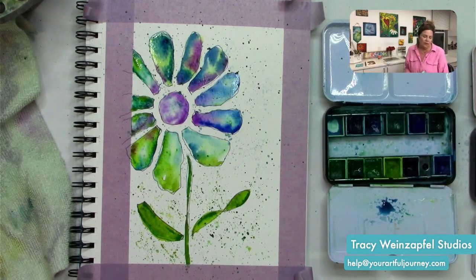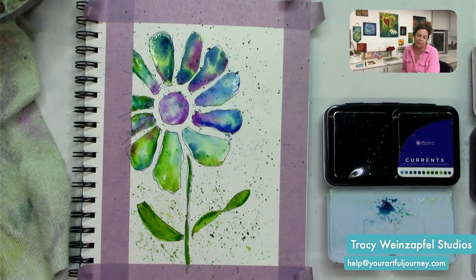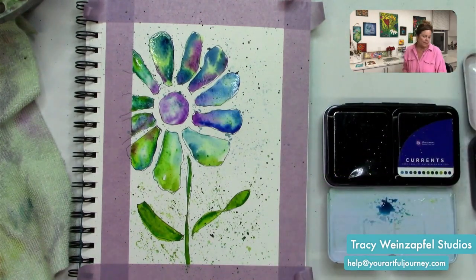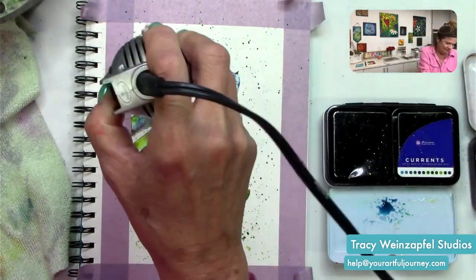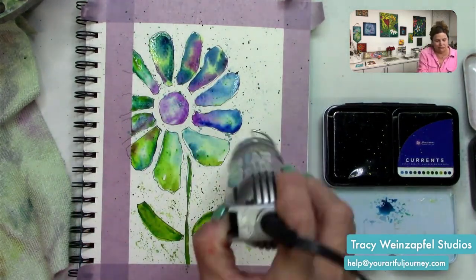Okay. Oh, this is the Currents set. That's what I'm mostly using, but I got the purple out of the Classics set. And personally, I think that's painting. Because we're going to add more to it.